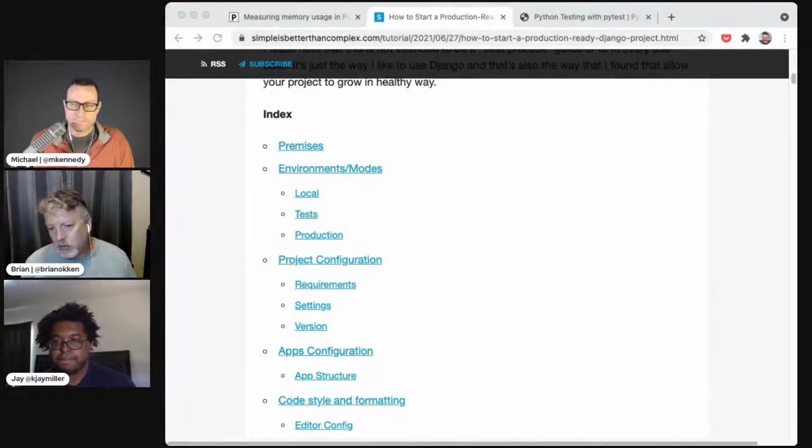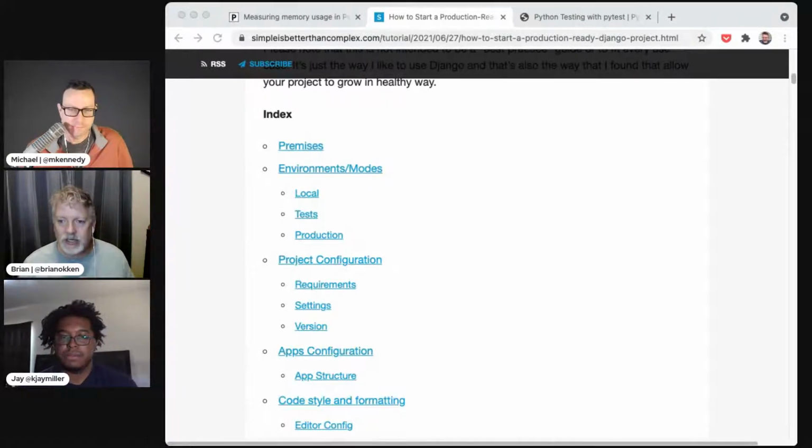And then almost as important, and I would say maybe more important, is a test environment. So if you're swapping out a different database or something for your test, making sure that that's configured and set up so that the developers, when they're contributing, can easily run the tests before they submit code to you. So that's really important. And then the production environment and the setup for that.